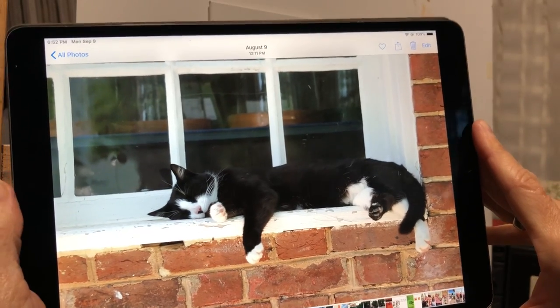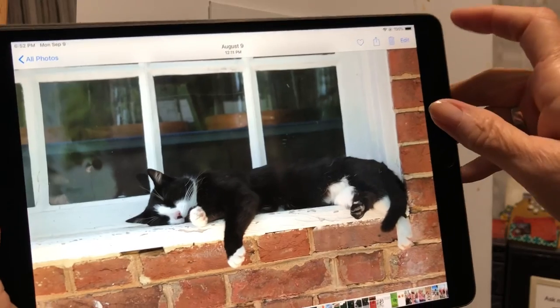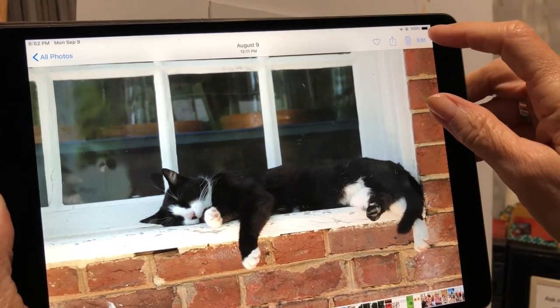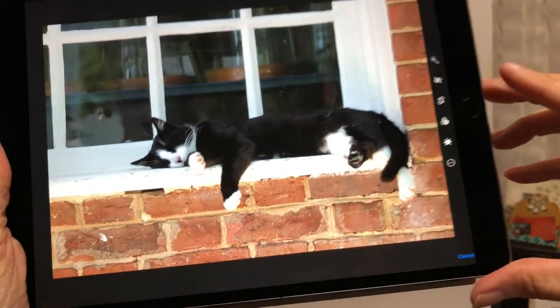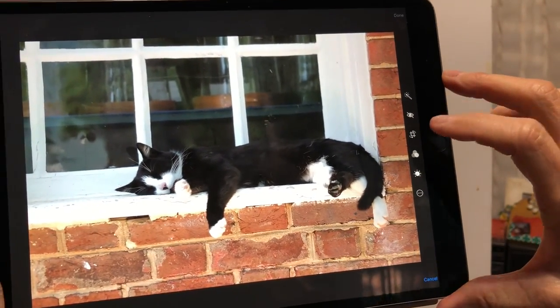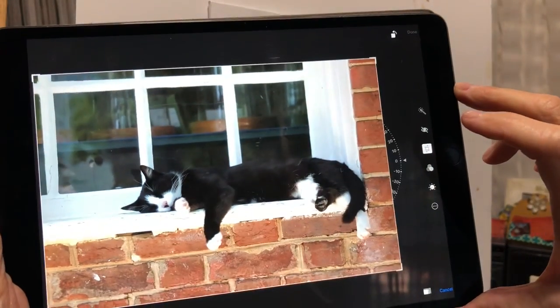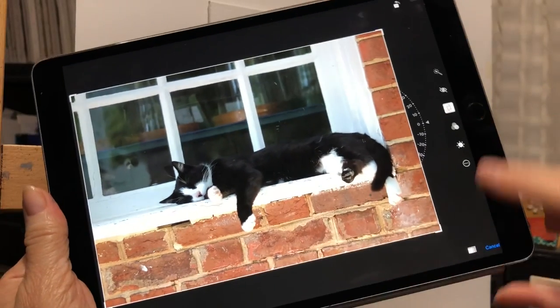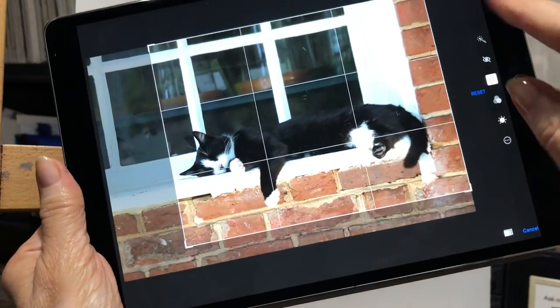It's approximately the right size for my 8x10, but I was going to show you a couple things that I would do if I needed, say I was going to paint it square, for example. I know there's lots of ways to do this. I am pretty low tech, but this is how I do it. I put edit and then the cropping thing. And then if I needed to change the shape of it, I pull that in.